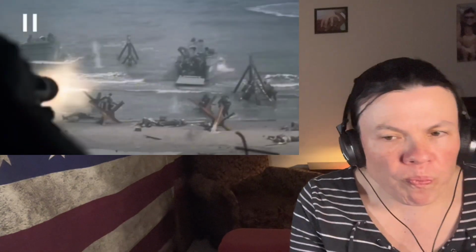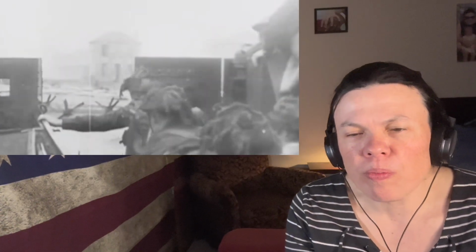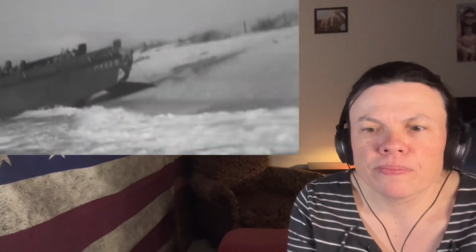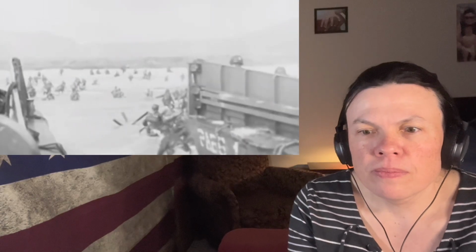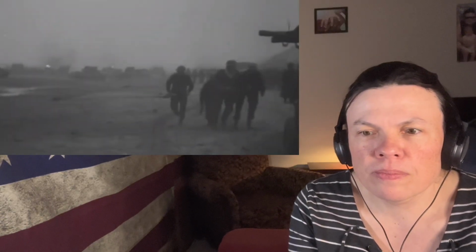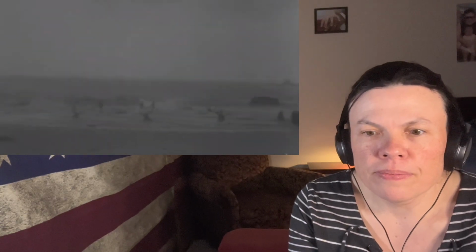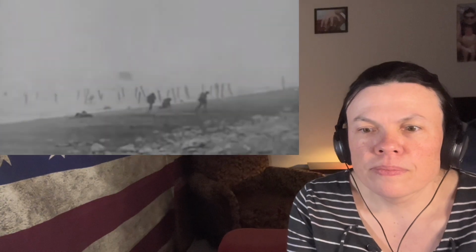Tightly packed men in a boat are a major target, and the only way to change that is to get off the boat quickly and spread out on the beach. There is no backwards, no retreat, not much room for tactical movements to the sides. The only real choice is to get to the end of the beach as quickly as possible and develop a tactical situation from there. The worst thing that can happen is to be stuck on the wide open beach.